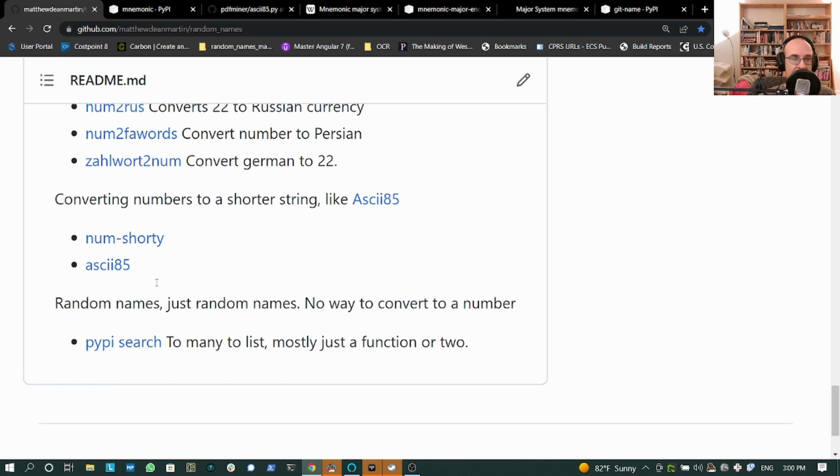Oh, random names. If you're trying to generate random names, there are so many trash libraries in PyPI that will generate random fake names, but they're one-way generators. They will take a random seed and turn it into a randomly selected name. You will not have an easy way of going backwards from the name to the random seed, or that might not even be part of it. It might just be a way to generate random funny names. And that is an exceedingly common idea for that particular problem.